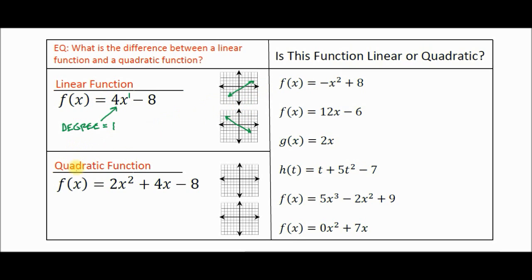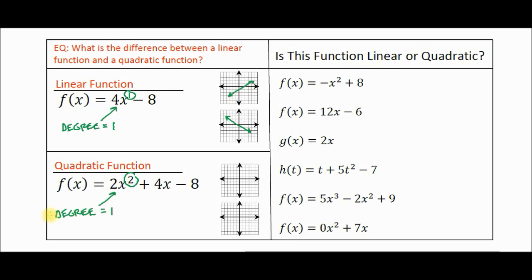This is different from a quadratic function. Take a look at the bottom one now. f of x is equal to 2x squared plus 4x minus 8. In this case, what defines a quadratic function is the fact that we have this exponent right here. I'll circle this one so we circle it the same way as the last one. This exponent is 2. That's the largest exponent on our input variables. And so that defines this equation as an equation with a degree of 2.